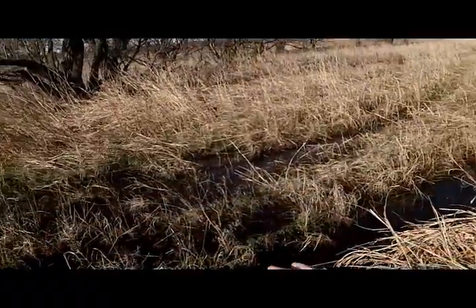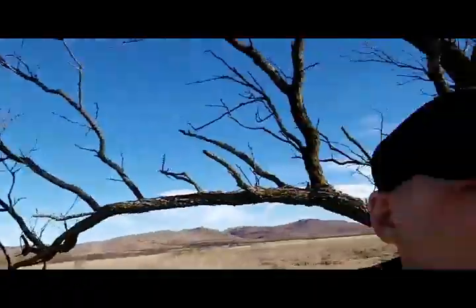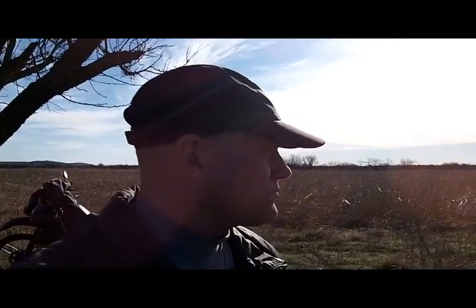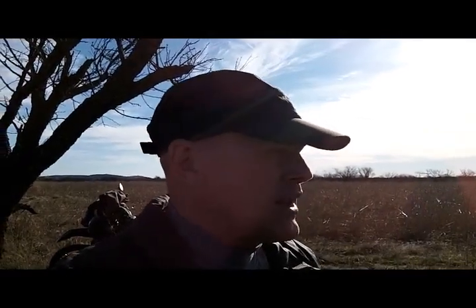And I can see why. It's very, very wet in here. We had some rain, so it's going to be a little soupy, but the water in the ground helps us out, right? It's good moisture. I want to get in this area because I think the barn was over here. Why else would you have a big loop going around this spot? I think it led to the barn.